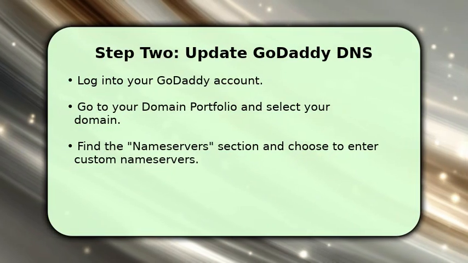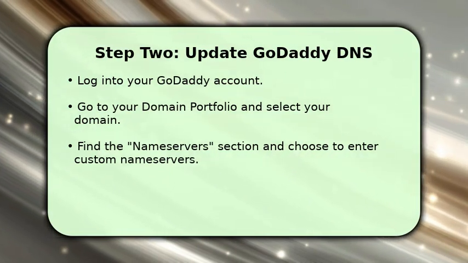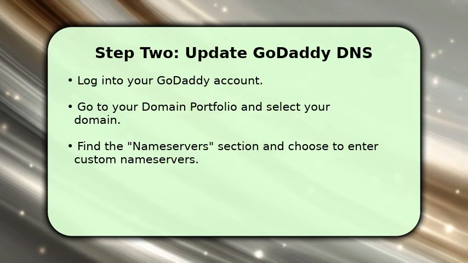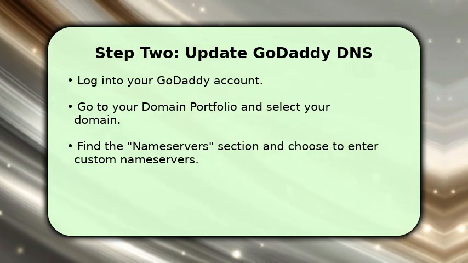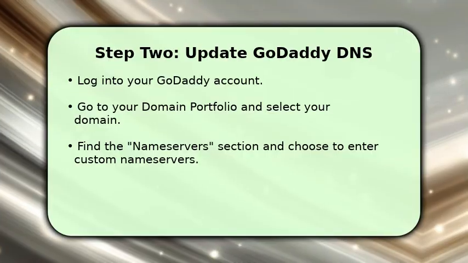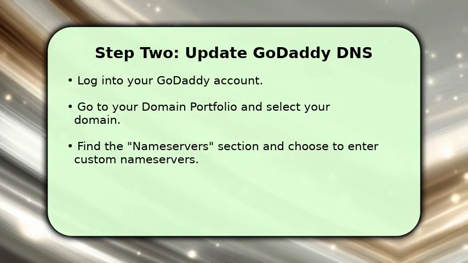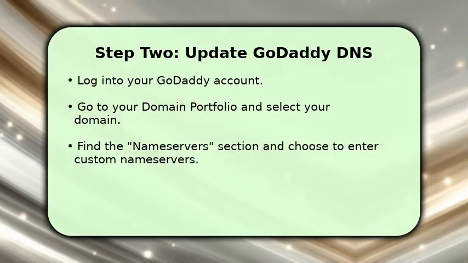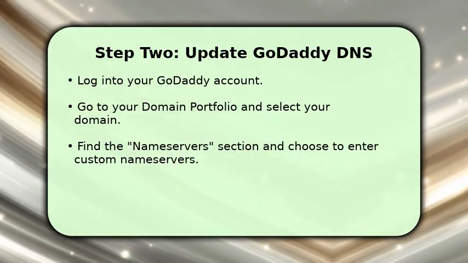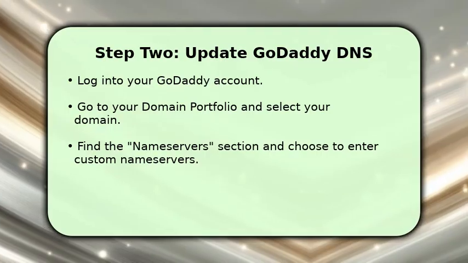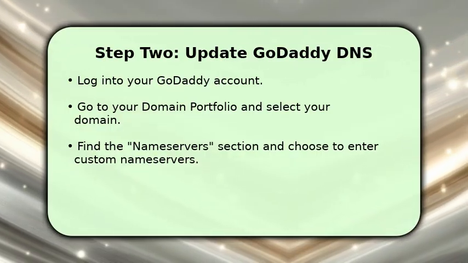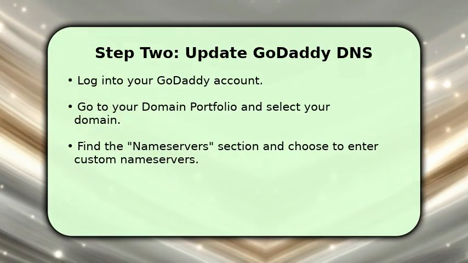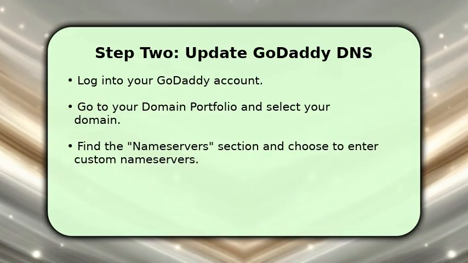Now it's time to update your domain settings within Godaddy. Log into your Godaddy account and navigate to your domain portfolio. Select the specific domain you wish to connect. Locate the name servers section and choose the option to enter My Own Name Servers, Advanced. Carefully input the two Wix name server addresses you found earlier, replacing any existing ones, and then save your changes.